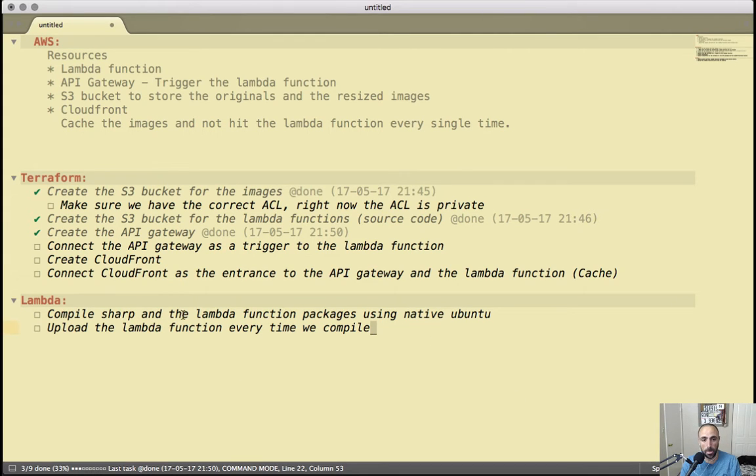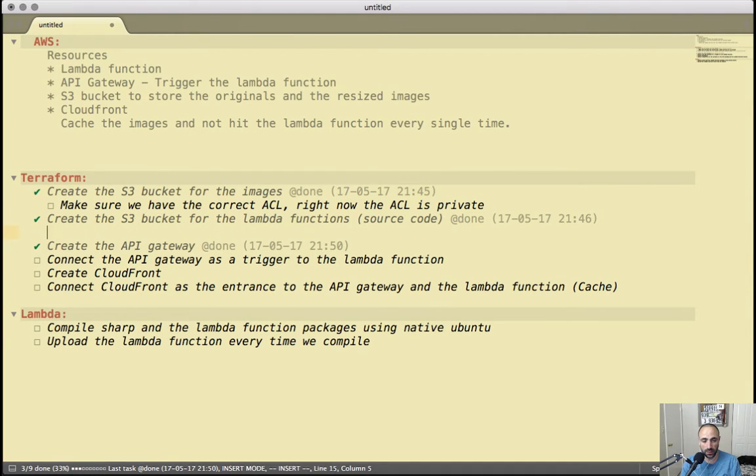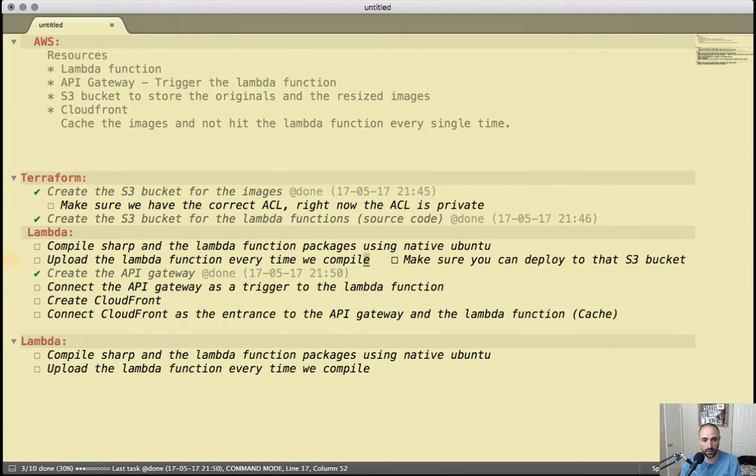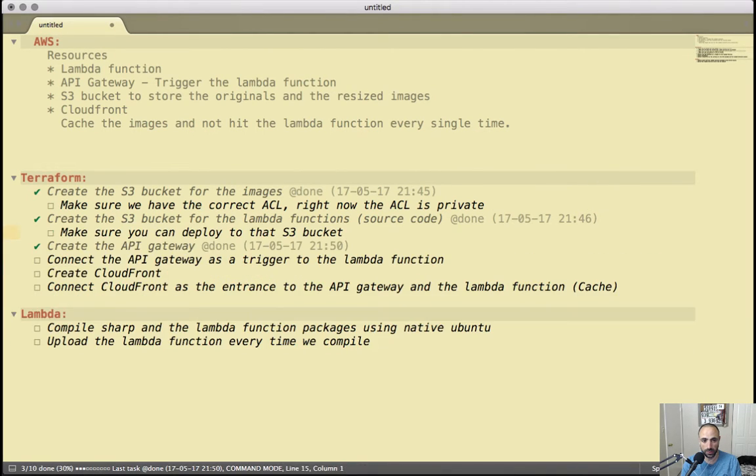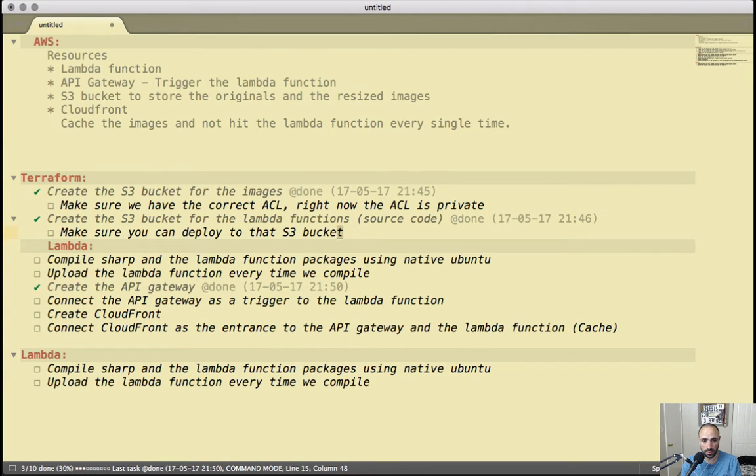But at this point, we still need to make sure we can deploy to that S3 bucket.